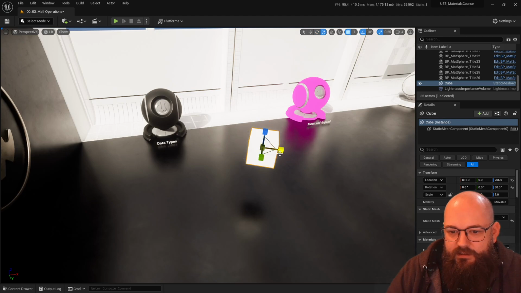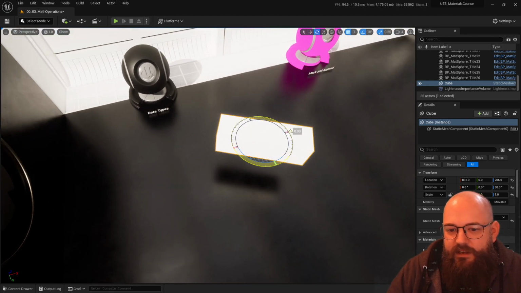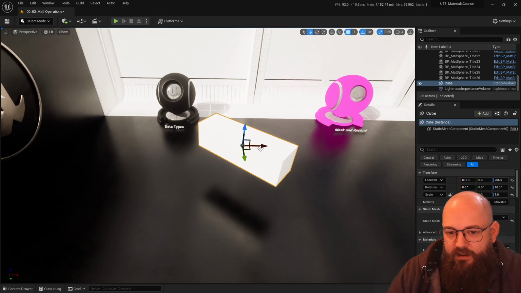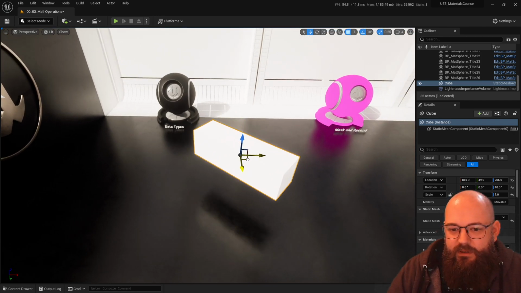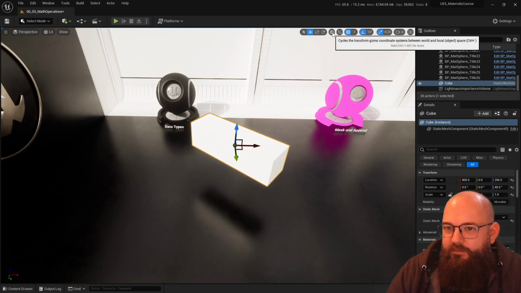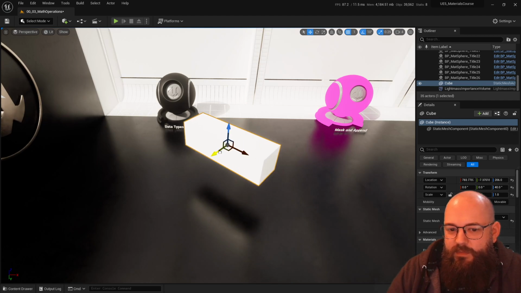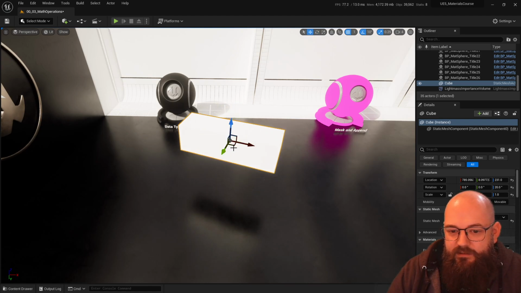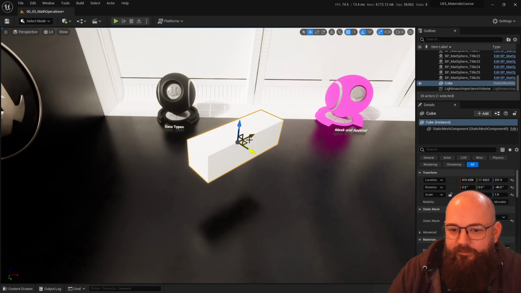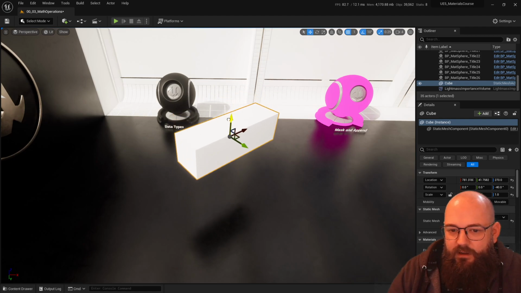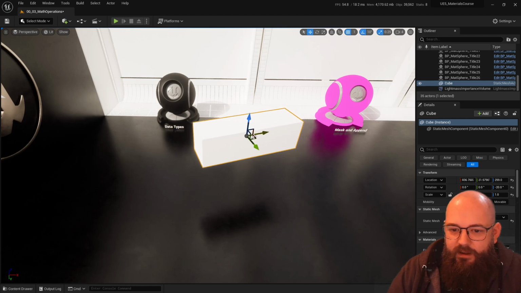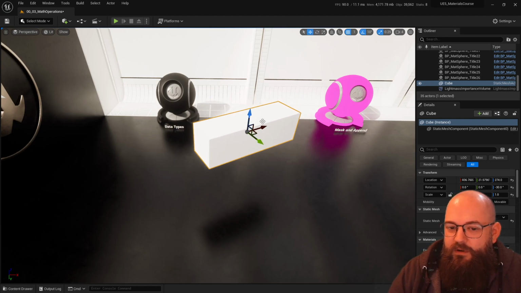If I scale this up slightly, and I've rotated my cube, and I wanted to move it along its newly rotated axis, I can't do that with this gizmo because it's not aligned. But up here we have the option to cycle between local space and world space. So now as I rotate my cube, its local space stays rotated with it, but world space is different, and you can see that here. That's what this button option swaps between, world space and local space. And that's what we're doing in material. So we're changing our coordinate system.